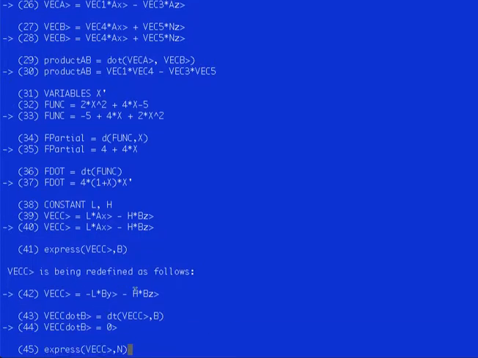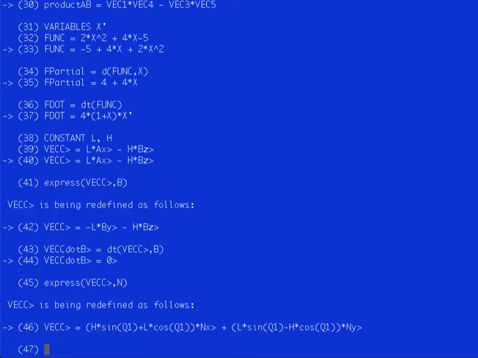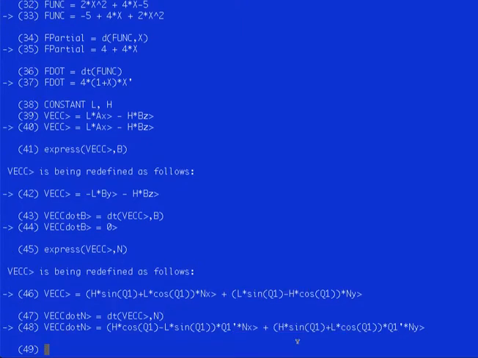Let's go ahead and express this thing in the n basis now, just so we can see it. Of course, this one now has some sines and cosines in there because n and b are rotated relative to each other. Now when I do this derivative in the n basis, so the total derivative of vec c in the n basis, even though this derivative is 0 in the b basis, of course we're doing it in a different reference frame, so we don't expect it to be 0. In fact, we can see here, this is the n basis. Nx, of course, is constant, and ny, of course, is constant. So it's going to be the derivative of all this stuff times nx plus the derivative of all this stuff times ny. That's what we expect. And indeed, that's what we get.